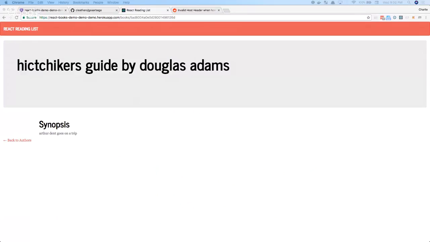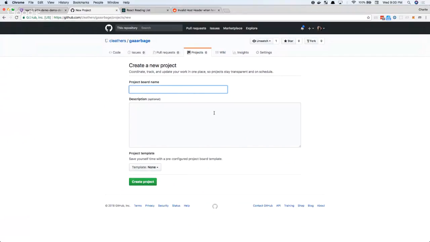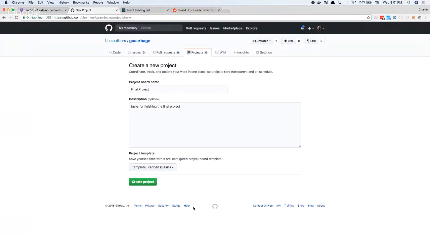So I would first start with figuring out what you want to build. Once you know what you want to build, I would come over here to projects or use Waffle or Trello and create a new project. What's the project board name? Let's call it final project. Project description: tasks for finishing the final project. For templates, I would use Kanban. It has to do, in progress, and done, which is basically what you have: tasks to do, tasks in progress, and tasks that are done.